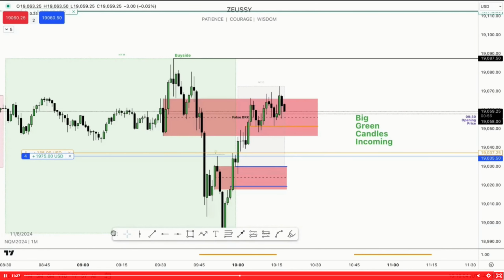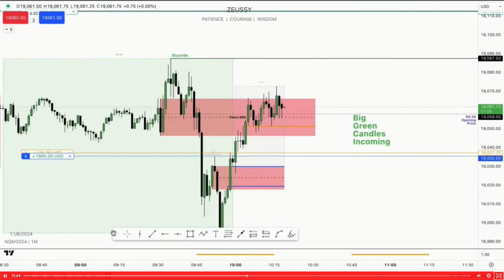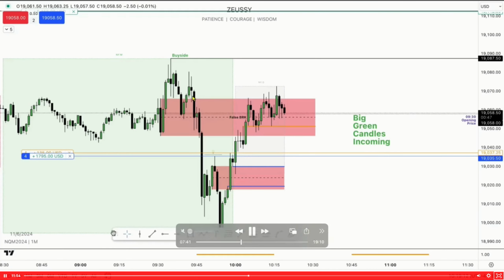Something that someone asked me on the mentorship platform was the function of tape reading, so to say. He didn't really understand the concept of tape reading and why it's of importance. Tape reading is of importance because it allows you to objectively view price action without any emotional attachment. If you're in a trade and you look at the market, you would of course be looking at the P&L. I'm sure the majority of you are constantly looking at the P&L as well when watching an execution video. But you need to understand it's not about that.